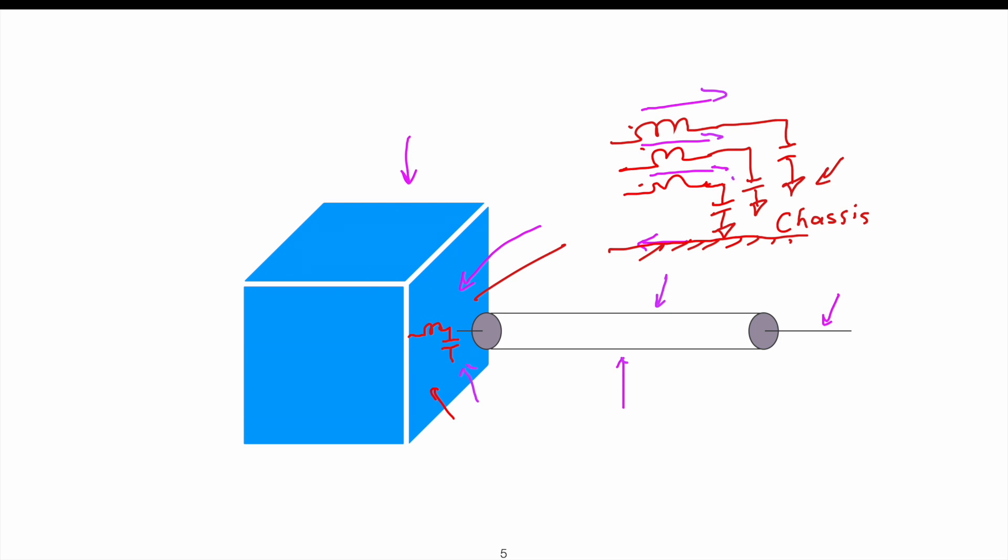Therefore, these noise will see a low impedance path. Therefore, they're going to circulate back to the source. And this is a short route for noise to travel. Therefore, it's just like nature. If there's a short path, if there's an easier way, then noise will use it. So these capacitors will then guide the noise back to the noise source. So if I draw it from the common mode point of view in this box, it will be like this, coming back to the source. So here is the noise source. So that's how it works.